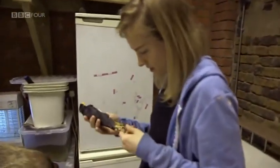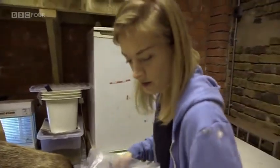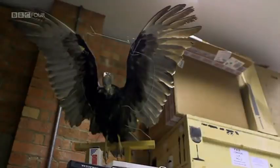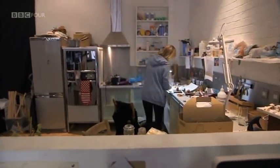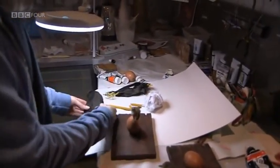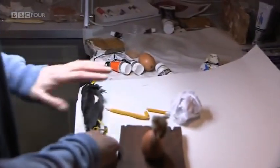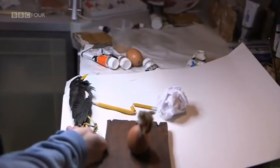I wonder whether this might be a slightly better bird. This is a minor bird — I'm going to look at it now, it might be a little smaller. Yeah, great, I'm going to use this one. It's just a slightly better size than the other one — this one looks a little bit too big. It's only a fractional difference, but it changes things for me. It's all about balance when I'm making stuff — everything just needs to balance right, and I feel like that does.